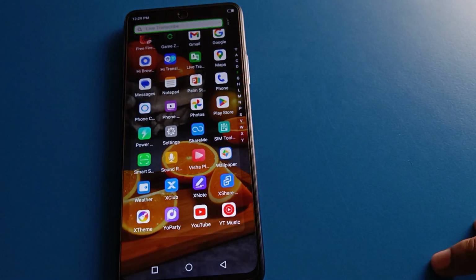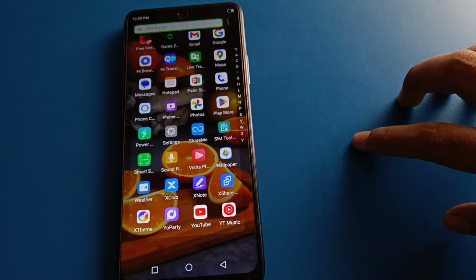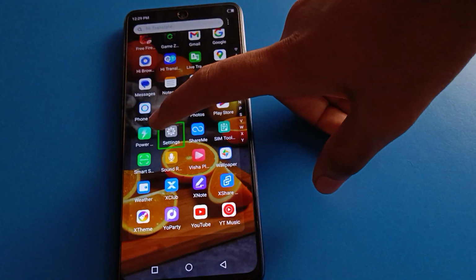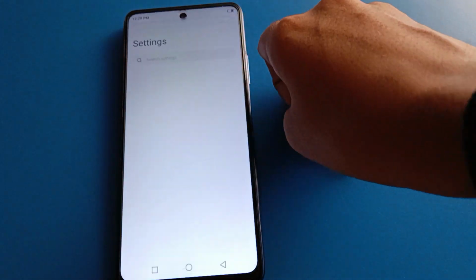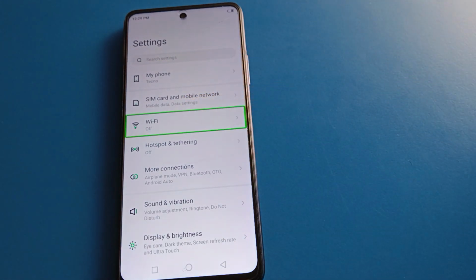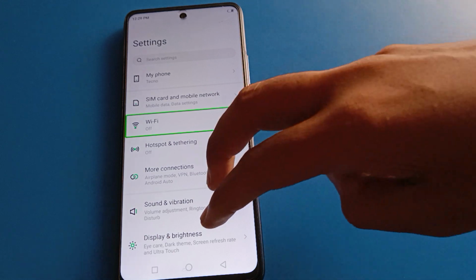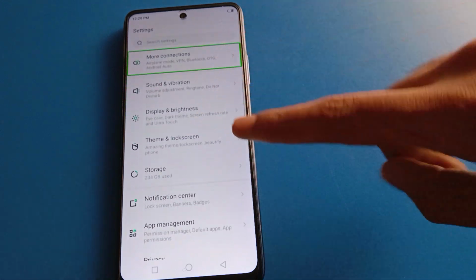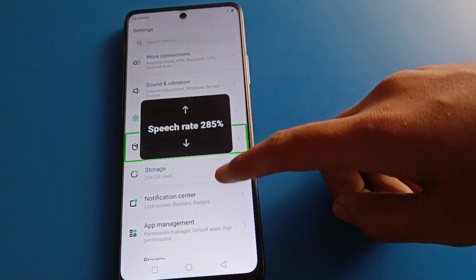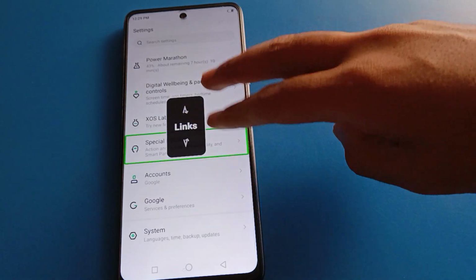Friends, open your phone setting with a double tap to continue, because if you single tap, your phone setting will not open. So friends, double tap on phone setting. After the double tap, click here on bypass setting, and again use your two fingers. If you use one finger, you can check, you cannot scroll here. So use your two fingers, friends.